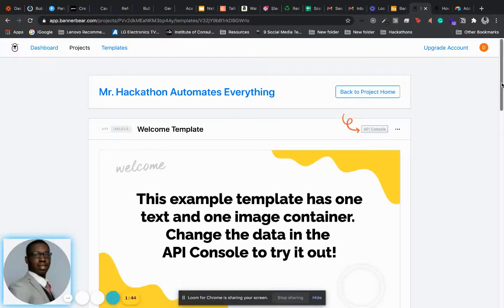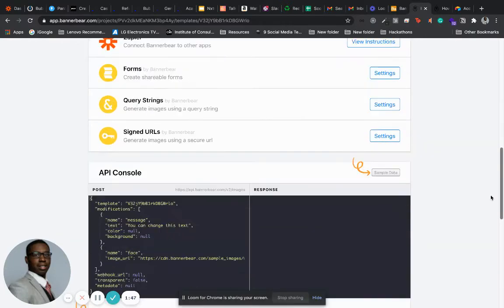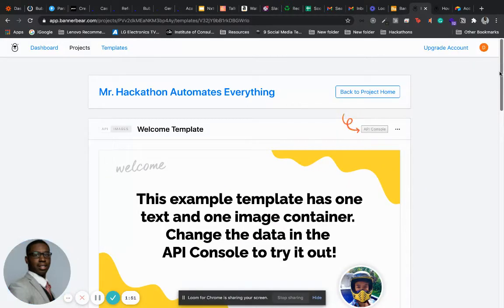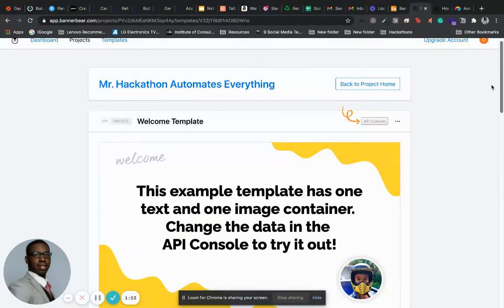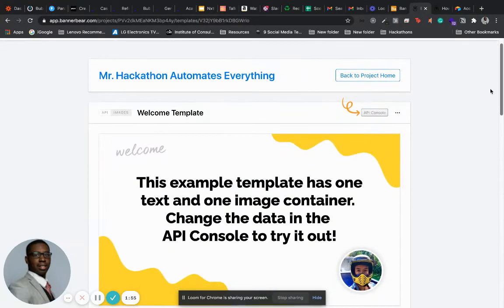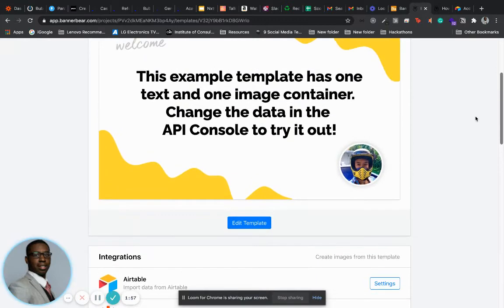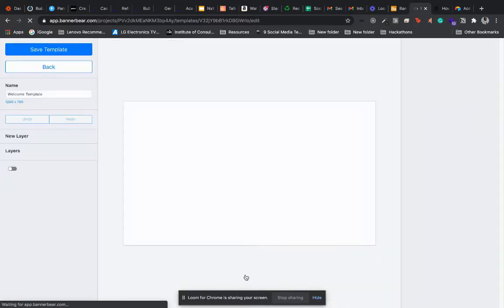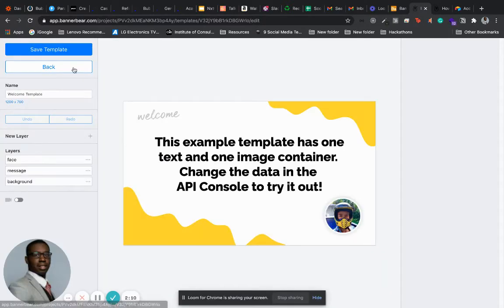So now I have this. This is my dashboard for Mr. Hackathon Automates Everything. I want to add a template. Right now this is the default template, and we're going to change it so that the output image is different. I'm going to go back.